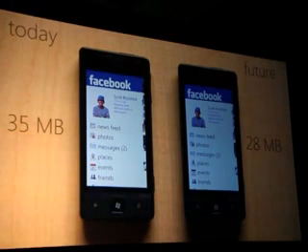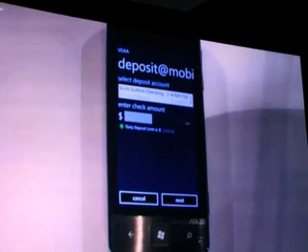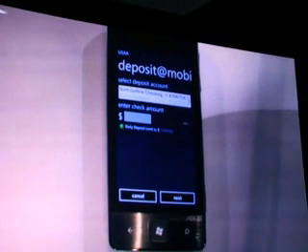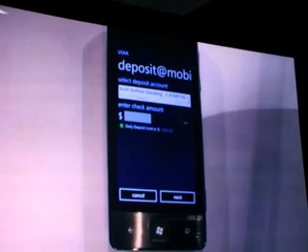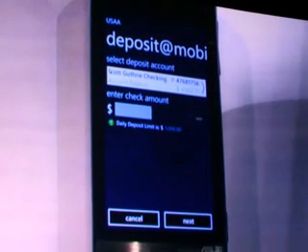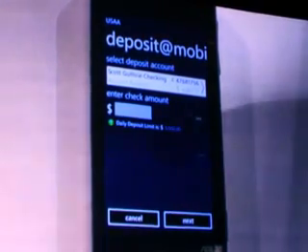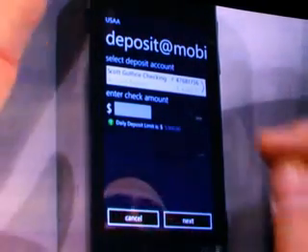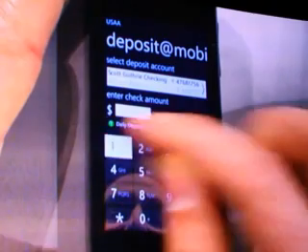I'm actually using Scott's device here. It's a little known fact, Scott actually asked us to make contributions in return for on-stage demo privileges. And so I'm going to make my contribution right here on stage. So let me add the check amount.